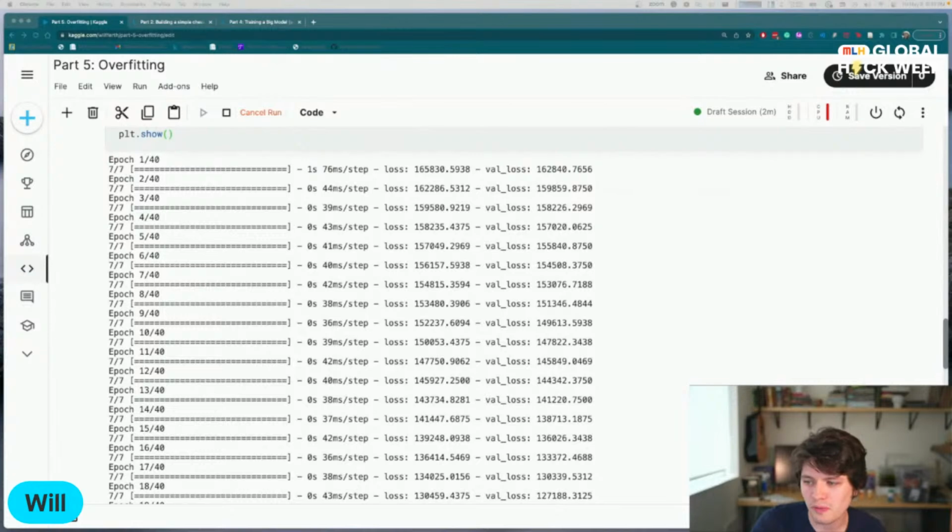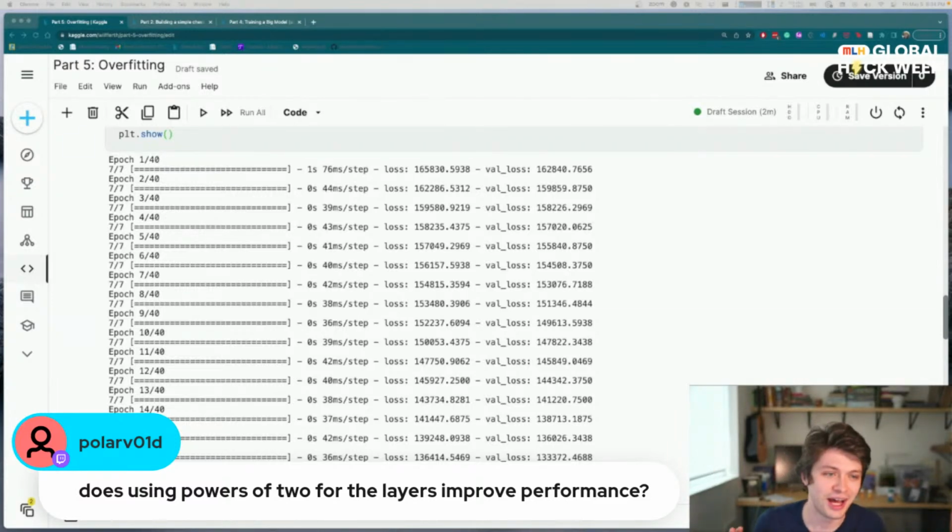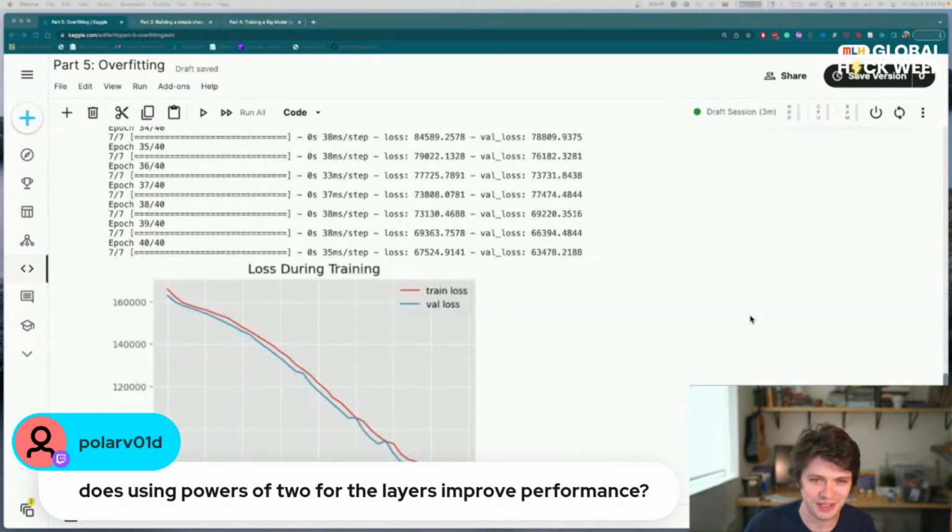Okay, great question. Does using powers of 2 for the layers improve performance? And the answer is sometimes. It depends. But often, if you don't want to fully think through it, you just pick a power of 2, just because you might get a speed up. Generally, specifically if you're running on a GPU, which currently we are not, having your batches of data, which we feed into our model in these batches, conform to these nice powers of 2 can sometimes get you efficiencies going into the GPU. So the answer is often, and we often pick powers of 2 just for the chance that we might see that sort of improvement.